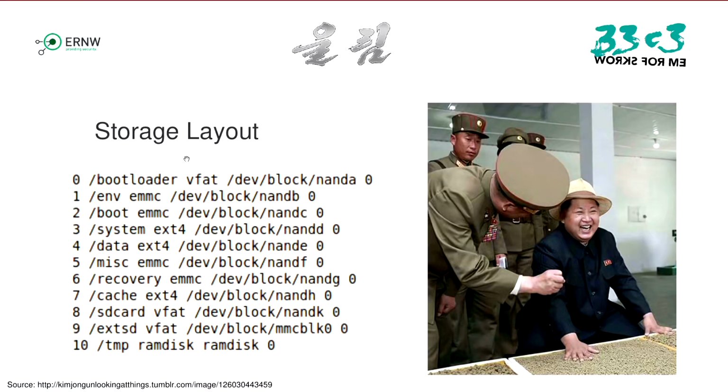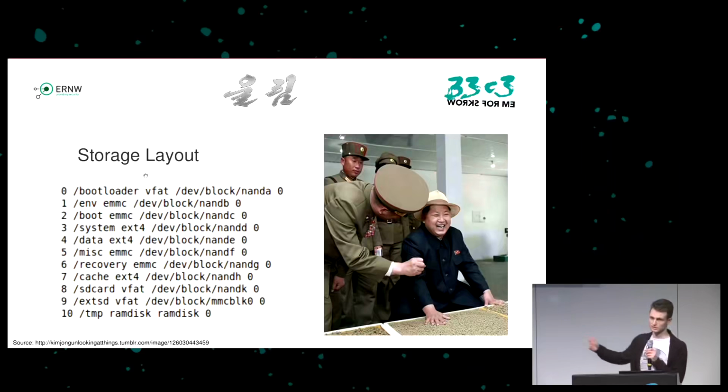This is the memory dump of the internal NAND storage. And you can see from the partitions that it's using, it's quite a normal Android device. It has a bootloader partition containing the bootloader. It has a boot partition containing the default kernel and RAM disk. It has a system partition for some binaries, a data partition for the applications, and a recovery partition we couldn't trigger. And now we really could start doing our analysis. And that is what Niklas is going to tell you. Thanks.